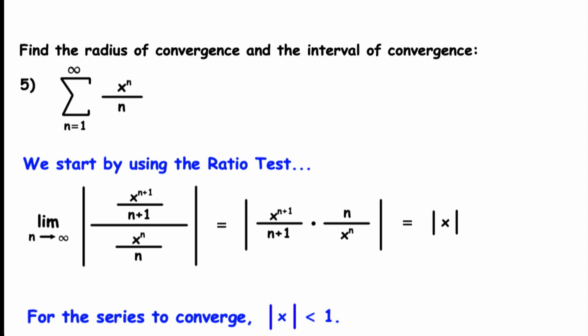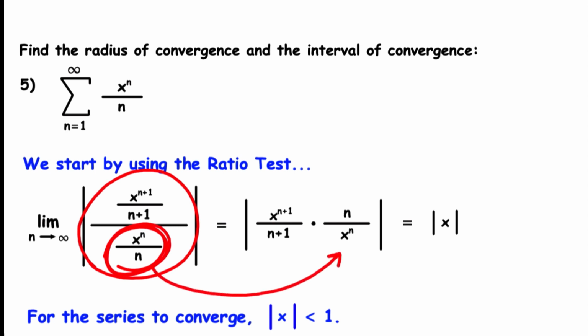So what I do is I start out by doing what I do on the ratio test. I make the limit as n approaches infinity. Remember, we crank up the powers of the n's by 1. So instead of it looking like it does, it's x to the n plus 1 over n plus 1. And we divide that by the regular equation, just x to the n over n. And again, I normally never write this step because I know it's a bit of a waste of time. I immediately just divide by the fraction in the form of multiplying by its reciprocal. So you can see I did that over here. Just flip the second one upside down.